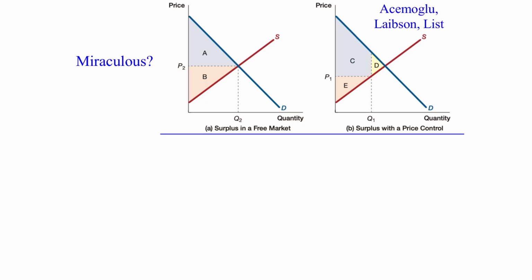So I'm going to show examples from two undergrad textbooks. I don't mean to pick on these two because their presentation is essentially universal in economics courses. Now, the chart on the left here is the unregulated market. So that's kind of the baseline. And we want to think about what the effective price controls are. We compare the outcome to what's on the left. On the right is the outcome with a price control.